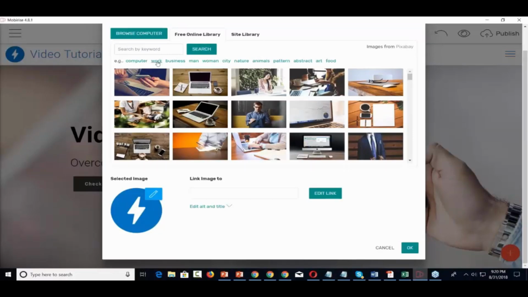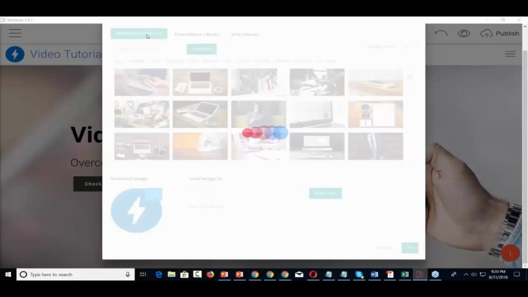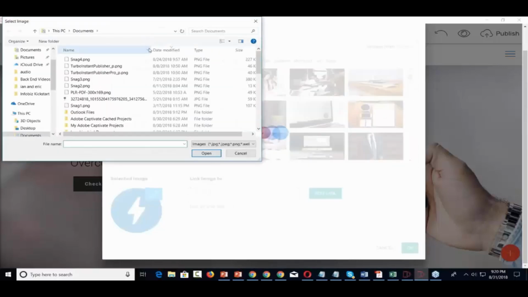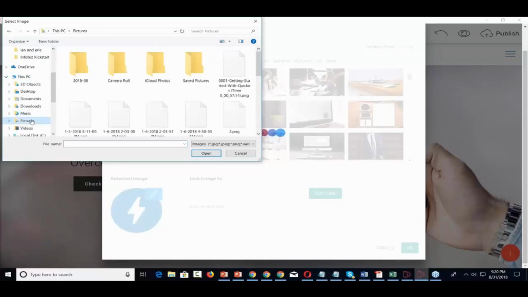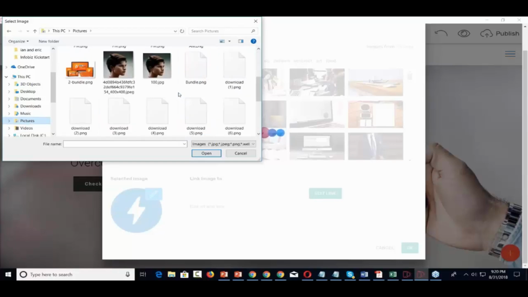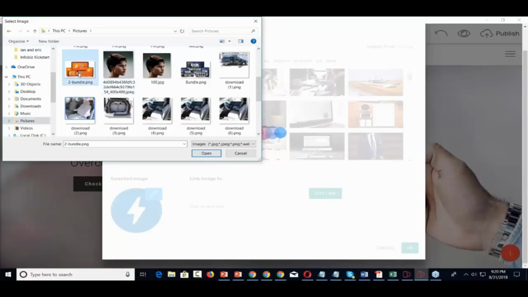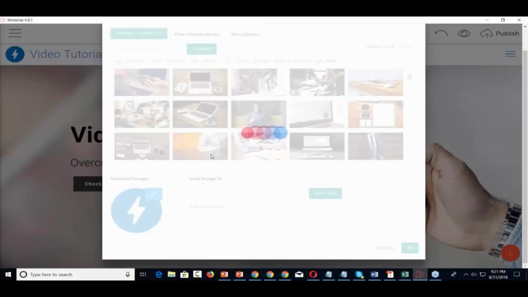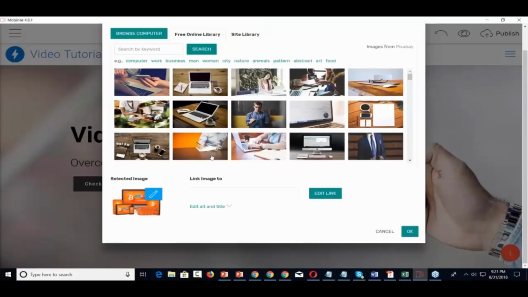And let's maybe make that image something else. And let's get something from our PC, right? So maybe we'll just get something that we already have, so we don't just have to use their images. Maybe we'll just use something that we have already, right? We'll put that up there. So if we want to customize the image, we can do that.